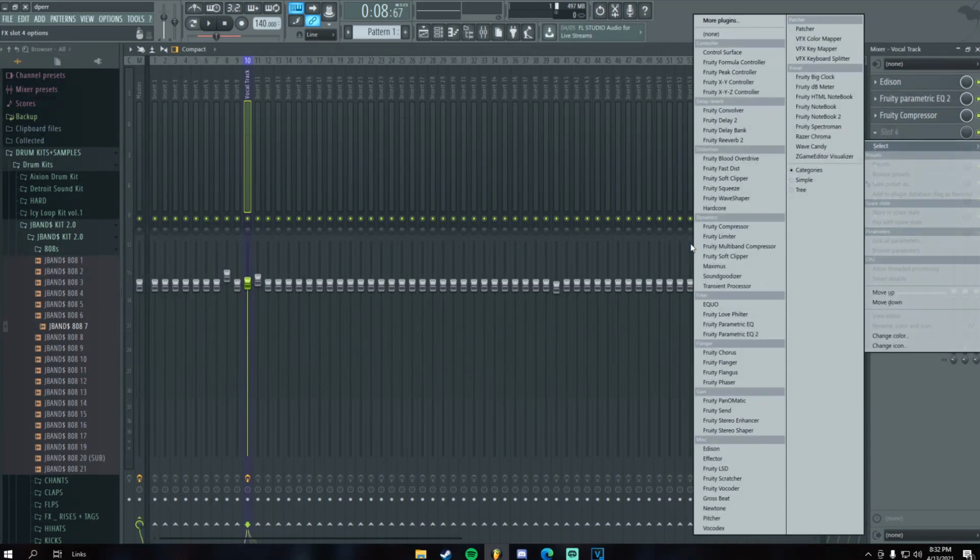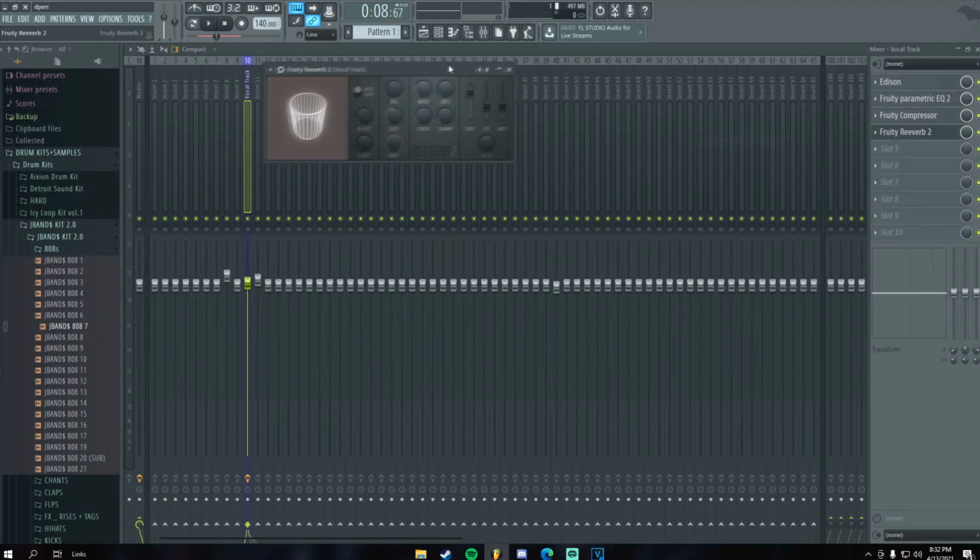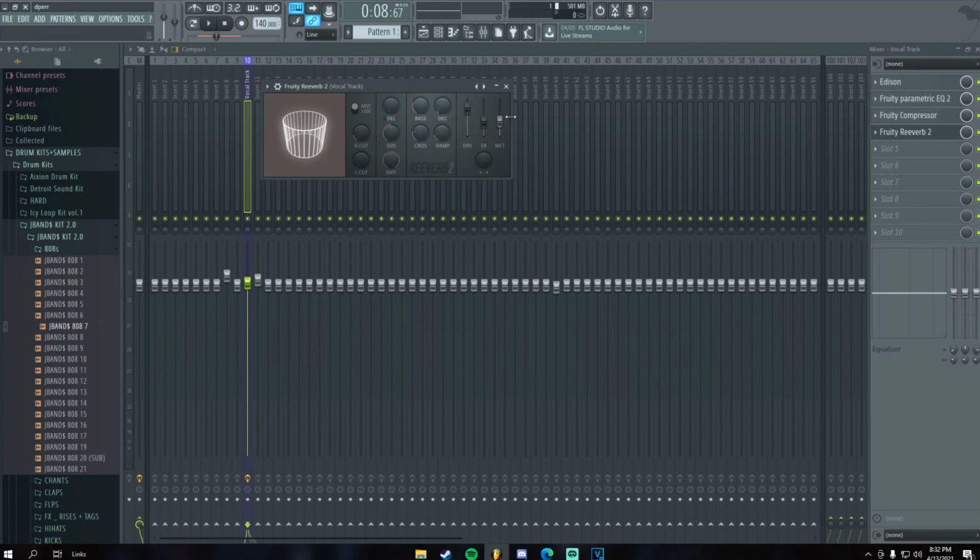Now, one thing I like to do a lot with my vocals to kind of give it more room, more beefiness, I guess, is add some reverb. Not too much. Basically, you want to modify this wet knob right here. Not too wet because that's going to sound way too like you're in a huge hall, so to speak. Whoa, whoa. Like that. That's way too much. So we're going to lower the wet knob here.